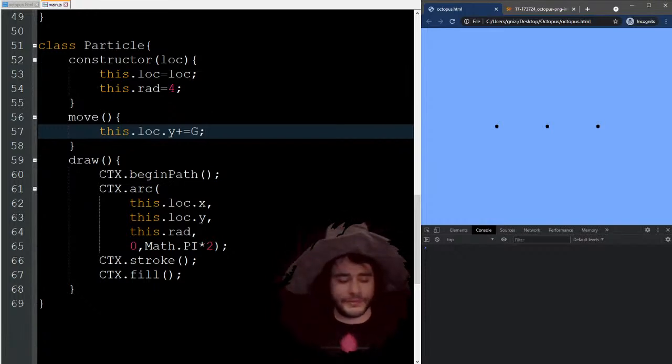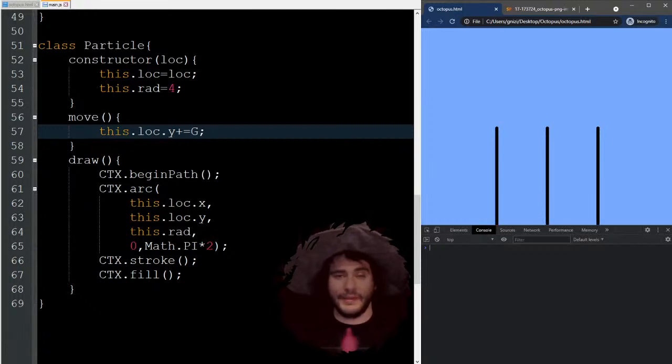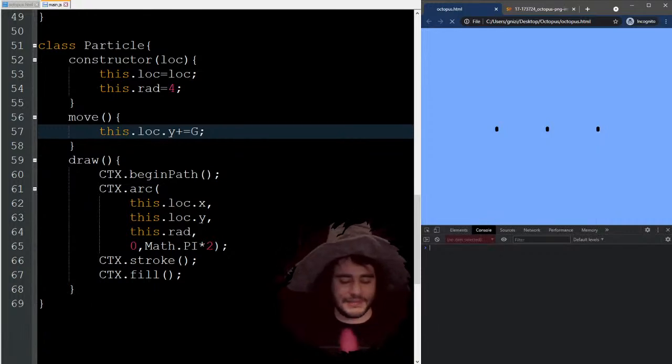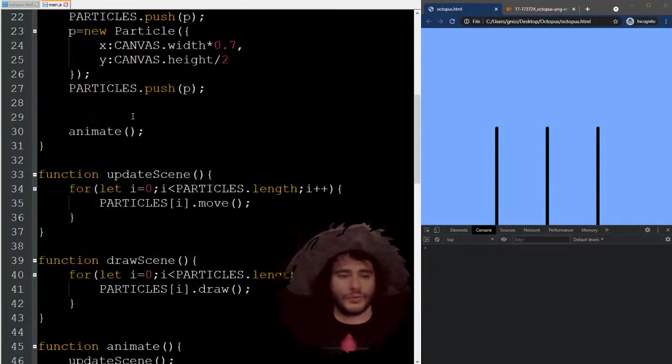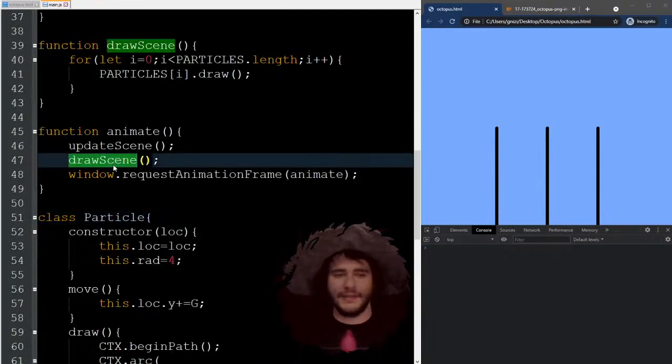Let's see if this works. Okay, something happens. It's actually moving something, but it's not clearing the canvas before drawing each of these frames. So I need to somehow do this where I am drawing my scene here.